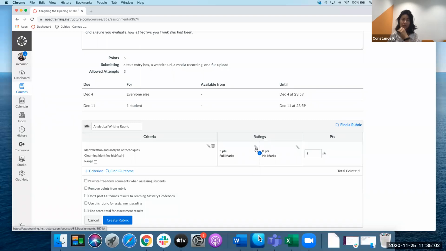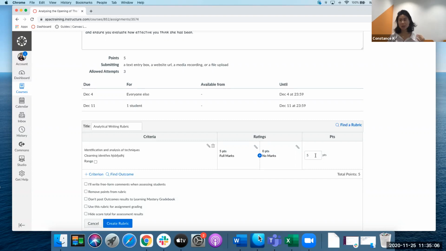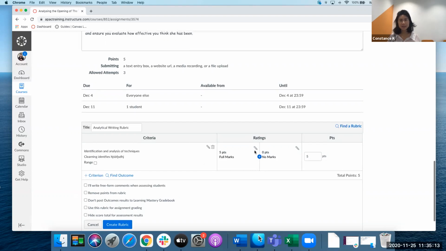Right now the default is 5 points. It doesn't have to be 5. You could make it 10 points or 1 point, completely up to you. You can even remove the points. I'll show you how to do that afterwards. But let's keep it fundamental and at the standard level.